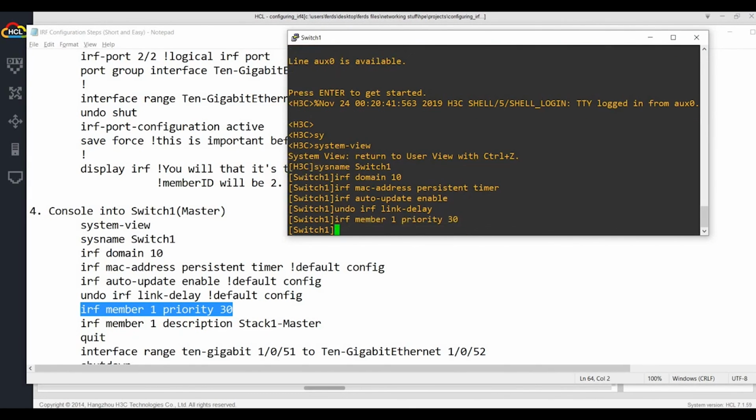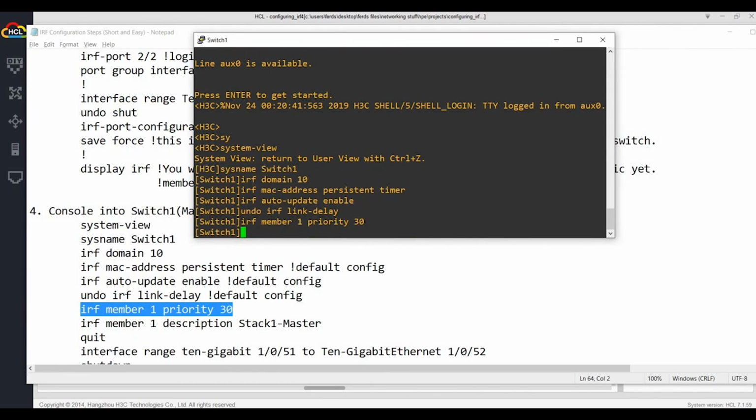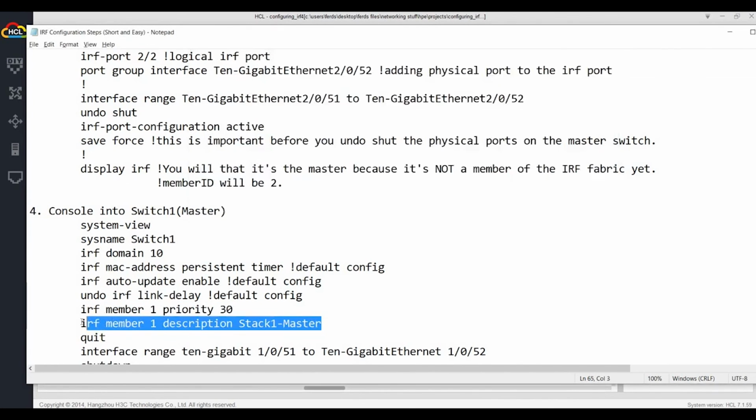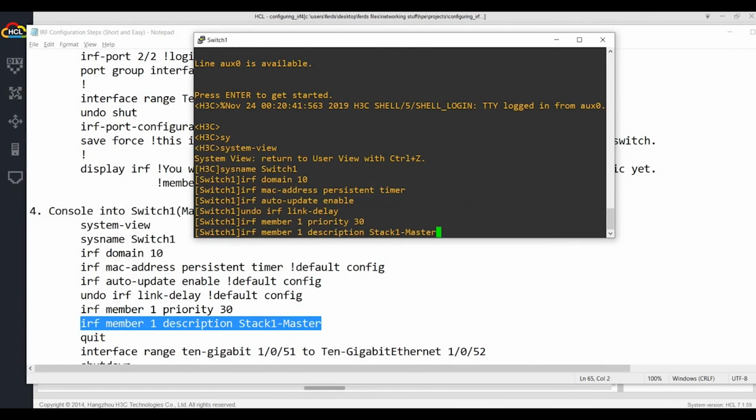So on switch 2 we configured priority 20, but on this switch, we are configuring priority 30. So this is gonna be the master, and switch 2 is slave. So this is just to specify the description.